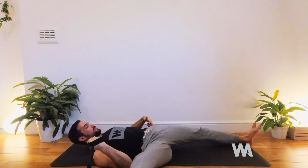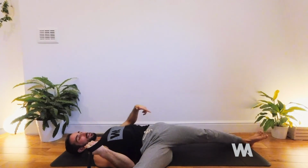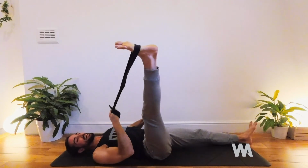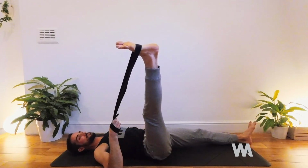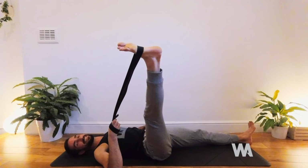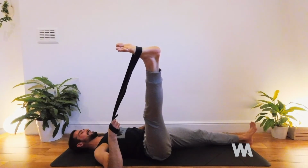If you start to feel your left glute lift off the floor, could you reroute it, and that might mean the leg has to come up a little higher instead. You'll notice there's a little bit of core work here as well to keep that in line. Just one more breath.